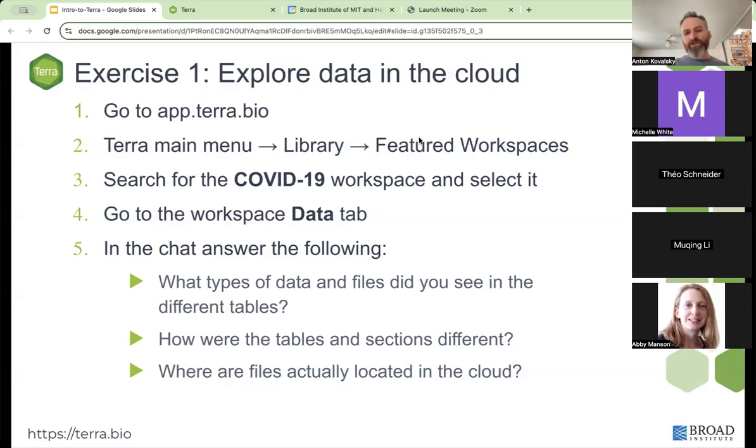I see in the chat there's a question about price. So I'll show you, during both the platform tour and the hands-on exercises, where you can see various types of real-time cost estimations, as well as where you can see reports on how much you have spent.